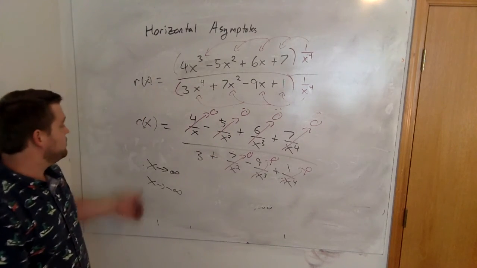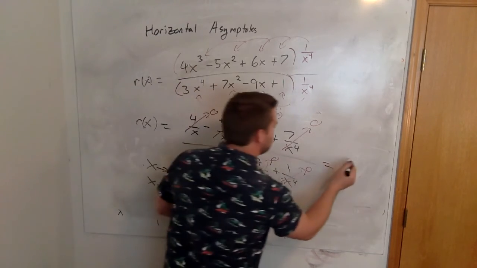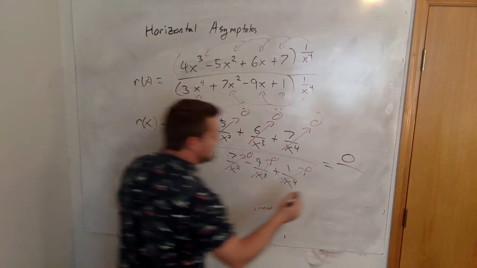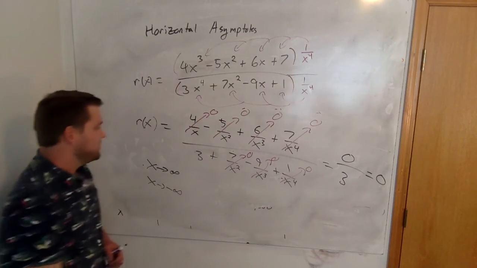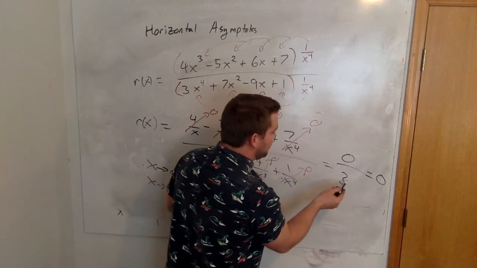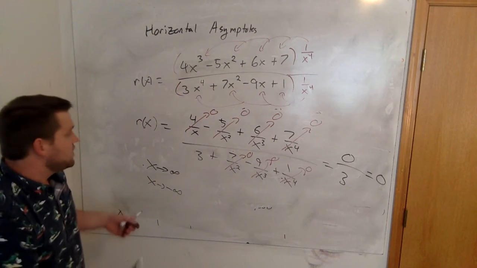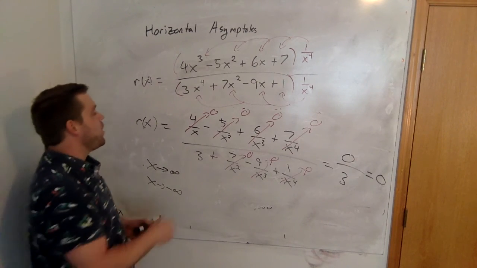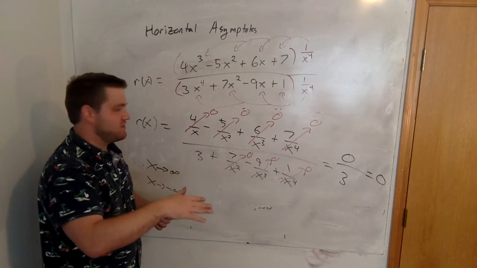So as x is getting really, really large, what is r of x doing? Well, the numerator is getting closer to 0, and the denominator is getting closer to 3, which is just going to end up being 0. You know, you cut a pizza into 3 slices, you took none of those slices, you got no pizza. So that's a little bit thorough of an argument about why, when the denominator is winning the war, the function is just going to get sucked down to 0.